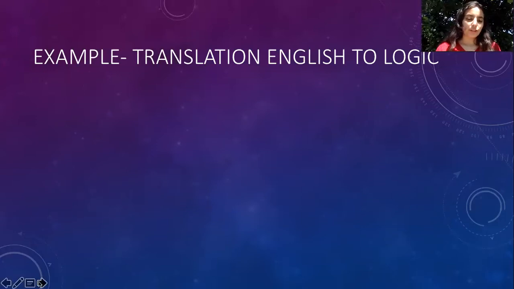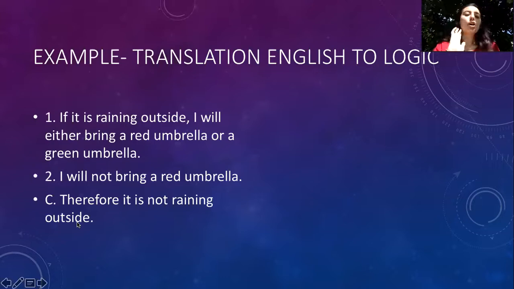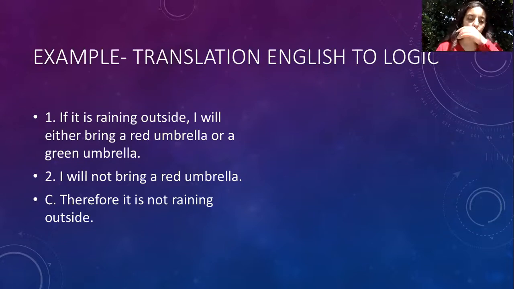Okay, now I have to use this. There we go. So again, let's start off with the first one. If it's raining outside, I'll either bring red or green. So you see either or, you see if. So let's designate A to if it's raining outside. So A, then you put a conditional right next to it because it's the if, and then you have two options. You either do this or that. What is that? That is the disjunction.